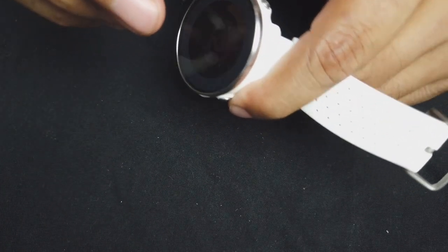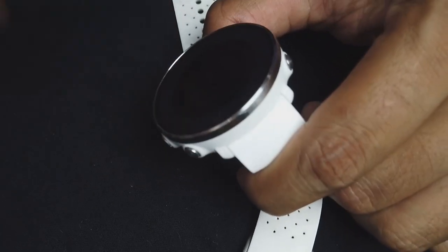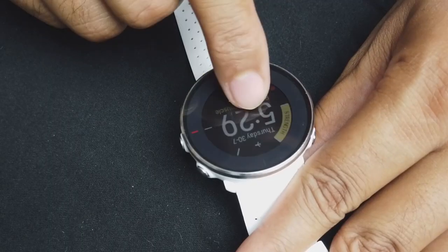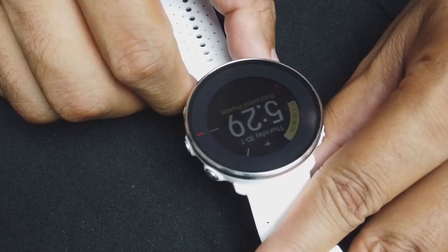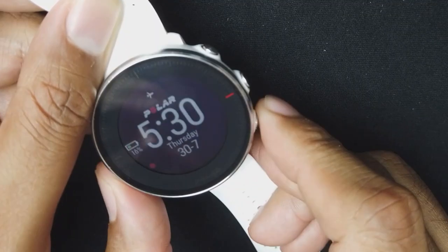I've used this watch working around my truck and lawnmower doing a lot of different activities, and it has a few scratches on the bezel but nothing horrible. The display glass is a hard-coated PMMA laminated lens — basically their version of scratch-resistant glass. There are no real scratches on the screen even without a screen protector, though I will be ordering one from Amazon.